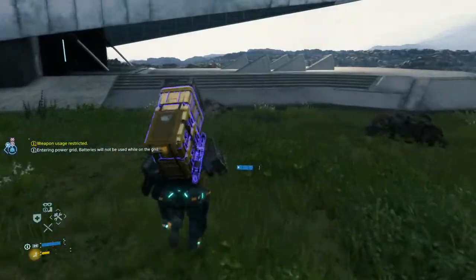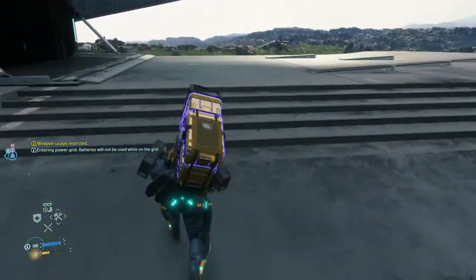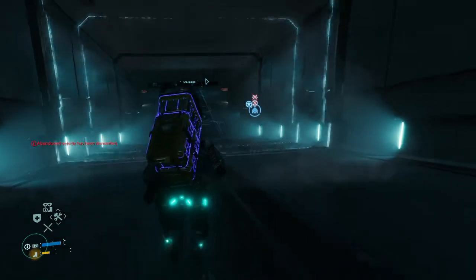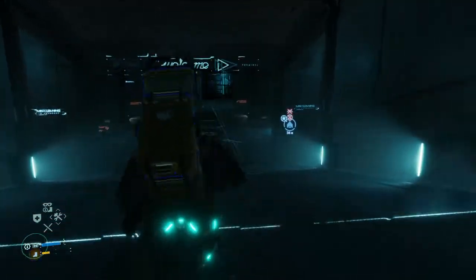Understand. Scanning Bridges ID. Verifying ID. Clear. Weapons detected. All weapons will be locked until departure. Cargo verified. Thank you. Decontaminating suit. All clear. Welcome, Sam Porter Bridges.